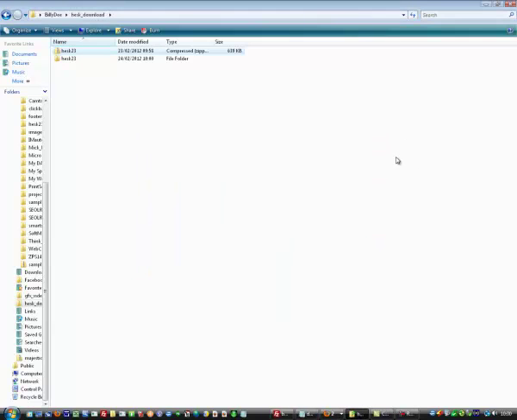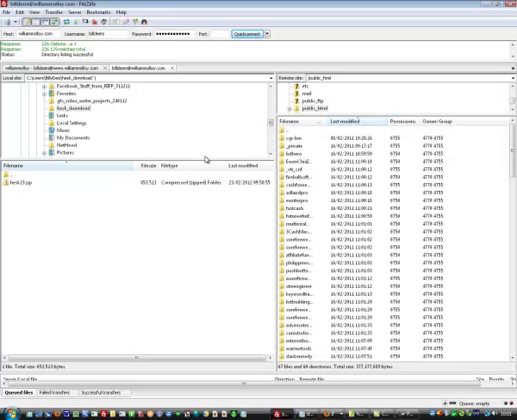Now we have to upload the contents of the file folder to our site. We're in FileZilla now, which is a free FTP package, which if you need it or want it, you can simply search for it on one of the search engines.